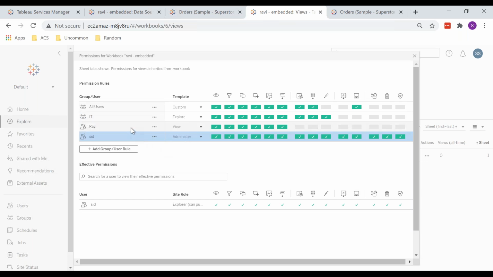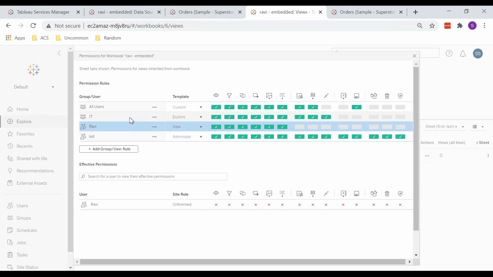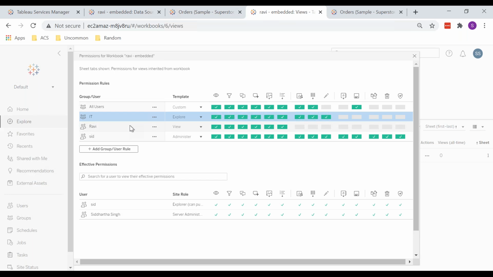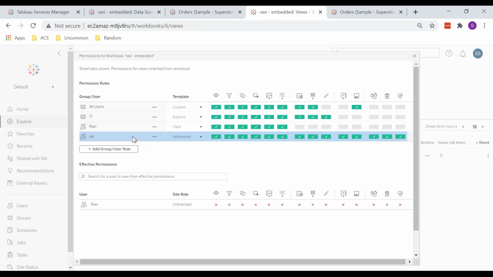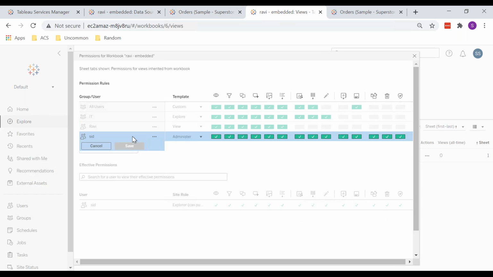That means what you're saying is if I import this guy from a CSV file with all the permissions, he has permissions for all the workbooks. If I imported this guy with all the permissions into the site, he automatically has all permissions to all the workbooks, if I don't change it.